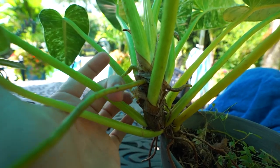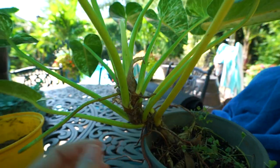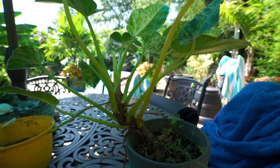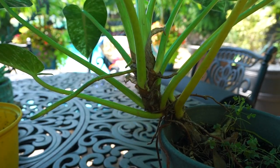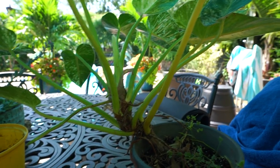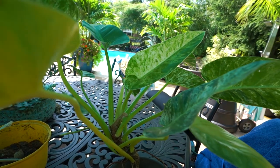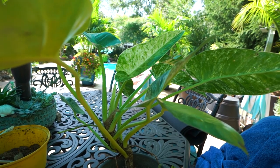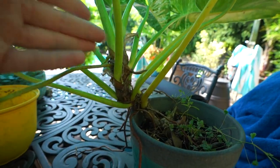So it's totally possible I could put this onto a structure where these aerial roots can adhere to something, and that's going to change the size of the growth — start to get larger growth out of the plant. I think that's probably the way to go since the plant is telling me that's what it wants to do, even though I'm not ready for it. That's also why this video is 'let's talk about the things I think about when I'm debating what to do with a plant' instead of actually doing the thing — because I do not have a structure right now that I'd want to put this on.